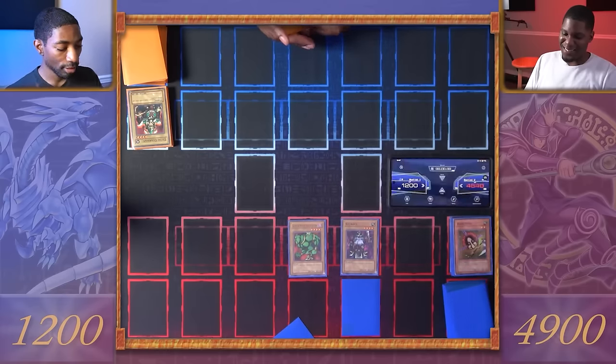Go ahead. I have a draw for turn. Normal summon Skull Dark. Battle phase, 1900. Go ahead. Draw. Go ahead. Draw. Normal summon. Move towards 1900. All right. That is game one. All right, you guys are good. Go ahead. Draw for turn.